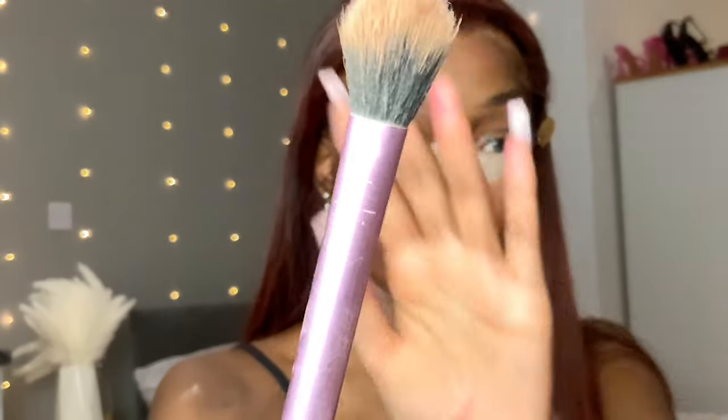Recently I haven't been putting on too much bronzer because mine is very red-toned — I'm looking for a more warm-toned bronzer. UK girls love the Fenty Beauty Mocha Mommy, which I used to love as well, but I don't know where mine is. I'm mainly going to use it to bronze up my forehead — it's slightly red but it ties in with the look. I'm going to pinch the brush and lightly go over my nose ever so lightly. This brush is a necessity — if you're really going to be a UK Black girl there's like a starter kit, and this brush is in it. It's the Real Techniques Setting Brush, and there is no better powder brush for your under eyes.